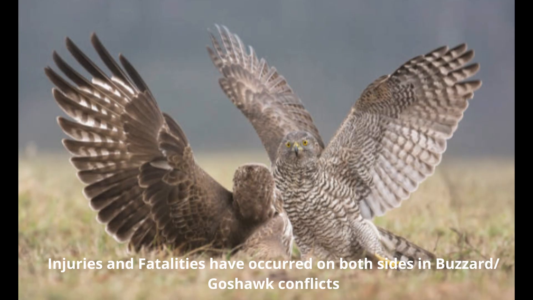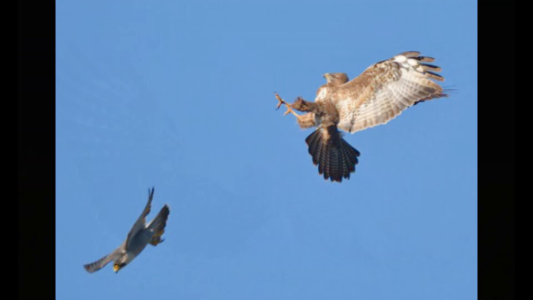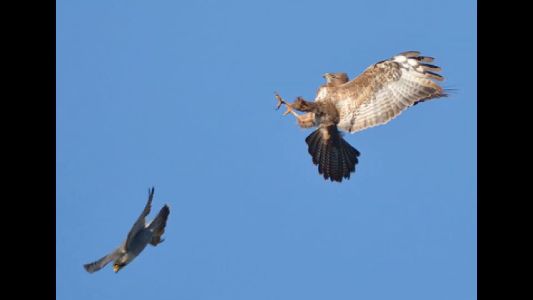Despite its surprising tenacity and boldness, however, things don't always go the buzzard's way in these interspecies conflicts. Larger species of falcon, particularly the peregrine and lanner falcons, are known to frequently engage in aggressive behaviour with wild common buzzards, most often for reasons linked to territoriality, with the high-speed peregrine proving to be particularly dangerous. If the conflict was near to or on the ground, the advantage might shift towards the buzzard, but in an aerial duel the advantage quickly shifts towards the much faster peregrine, which will use relentless high-speed attacks to drive away or even kill the interloping raptor.